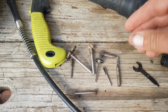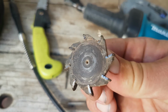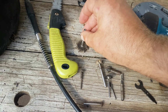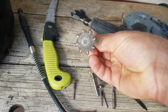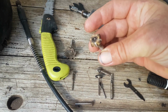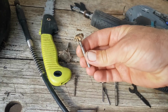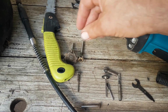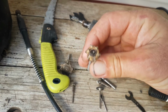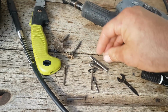I'll be using this one here, which is from Bonsai Sensation in Australia. Quite cheap, these tools are only $40 odd each, which is quite cheap compared to some, and they seem pretty good. There's another one. So this will take the big wood. This will still take a reasonable amount, but a bit more forgiving. This one here can bite in and really take off. You've got to be careful.